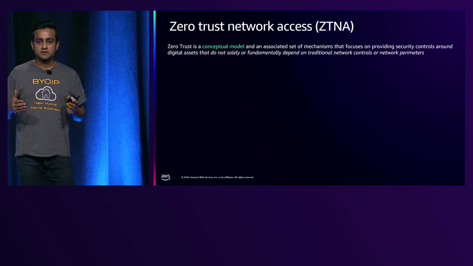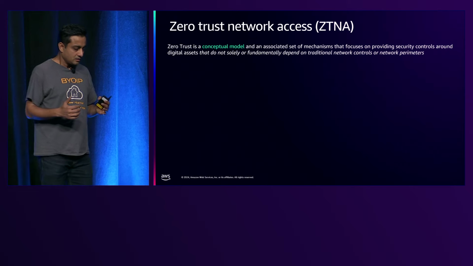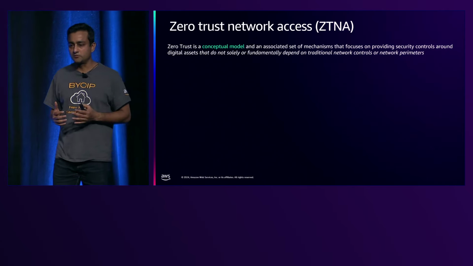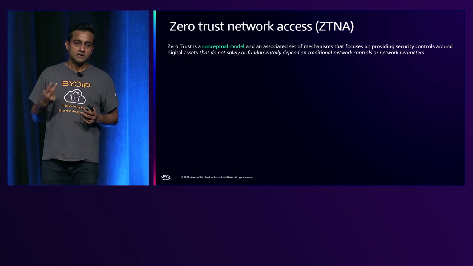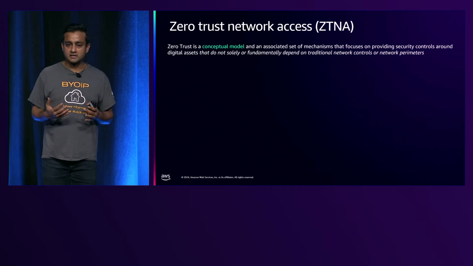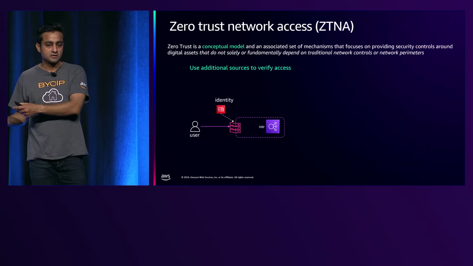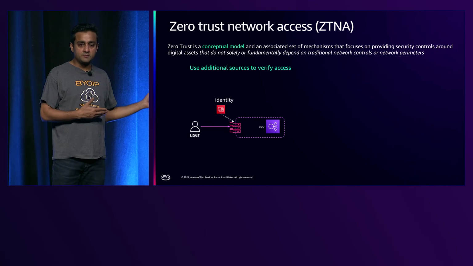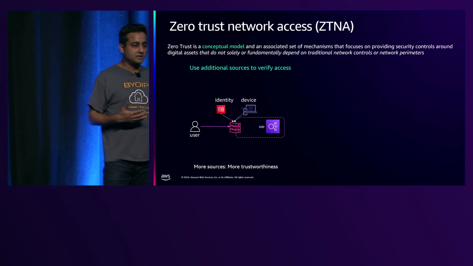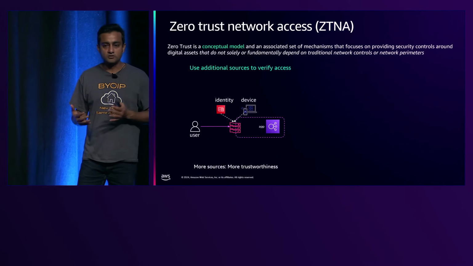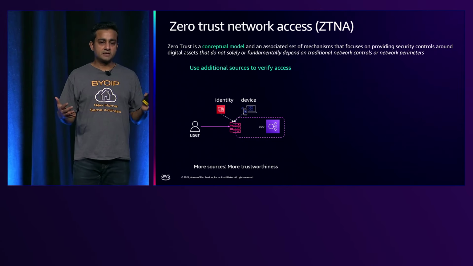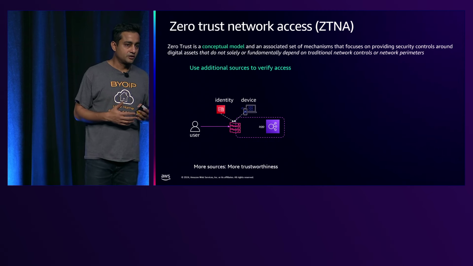And before we go deeper, zero trust can mean multiple things to multiple folks. So it's good to set what it means for AWS. In AWS it means two things. We recommend that with networking signals, you also use non-networking signals to establish trust and then grant access to your users. One of those non-networking signals can be user's identity, the corporate identity. And the second non-networking signal can be device posture, whether the device is compliant, whether it meets all your requirements or not. The more signals you use, the better the trust evaluation is and better the security posture of your applications.